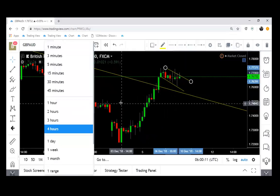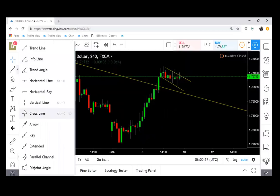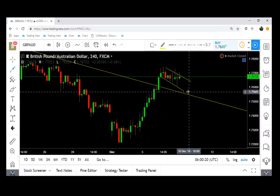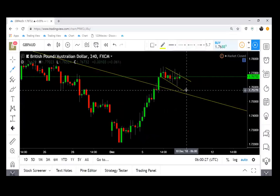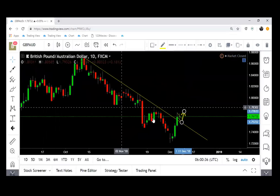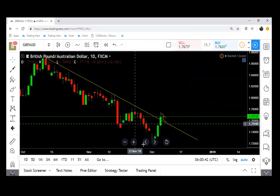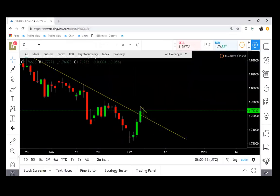Okay, but if price stays above and it kind of corrects sideways like this, you can expect the breakout, because that's how price actually likes to move. When it breaks above a key zone or key trend line, you want to wait for that little correction flag. And if it stays moving corrective, if it doesn't move impulsively back down, then it's corrective, and you can see this move happen. But that doesn't mean that we can't see it drop back down to the downside, because this is downtrending. So it really depends on what we get from the dollar, okay? Because if price stays below this previous lower high, we definitely can see price push back down to the downside and create a new low. All right, that's GBP. Let's go to GBP USD.